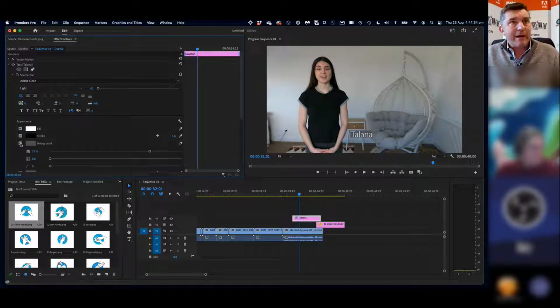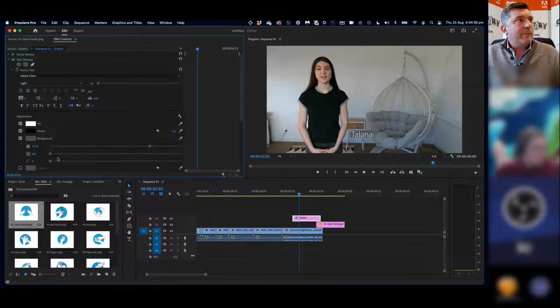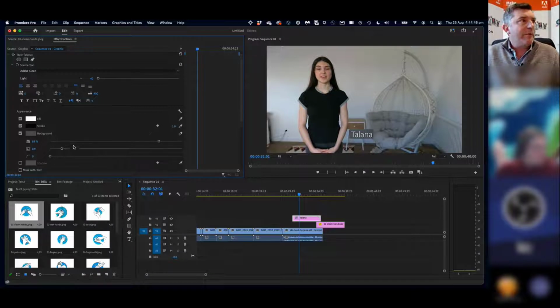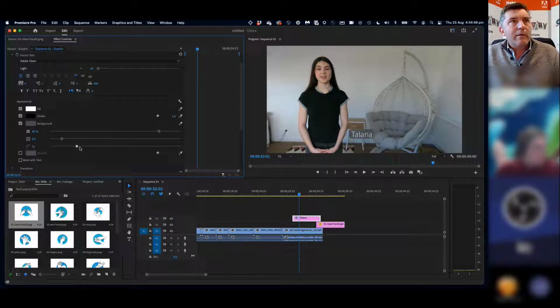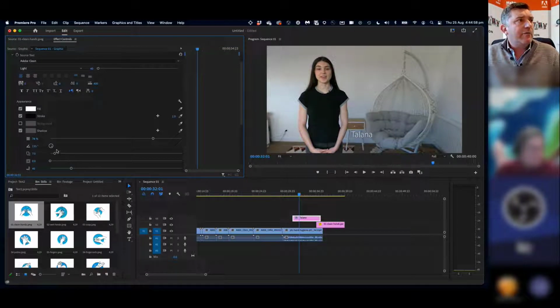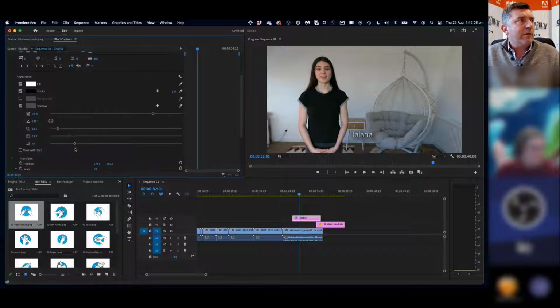I can add in a background, and I can even make that background a little bit bigger and less opaque, just to make the text pop out a little bit more. Put in some curved corners on that background. Or I can add in a drop shadow and not have the background. And then I can control how much of that should be a drop shadow and how much of that should be opaque. There's so much control. It's pretty much unlimited in what you can produce.